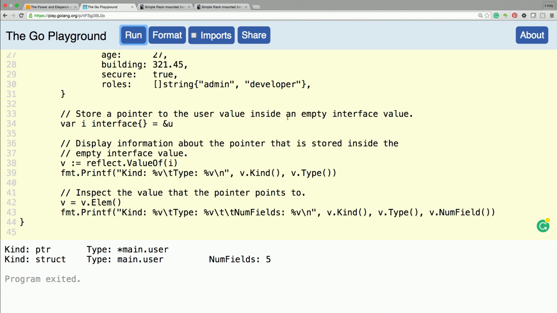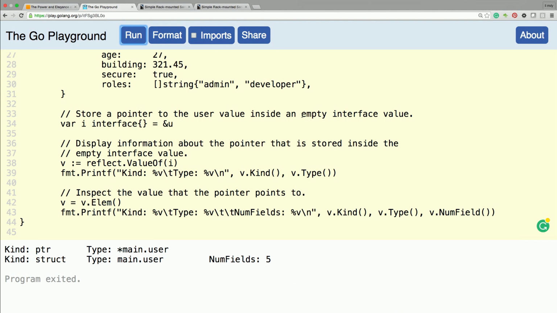So after studying this example, what did you learn from it? This example tells us the interface is not going to change the underlying value's type, kind, and the value.